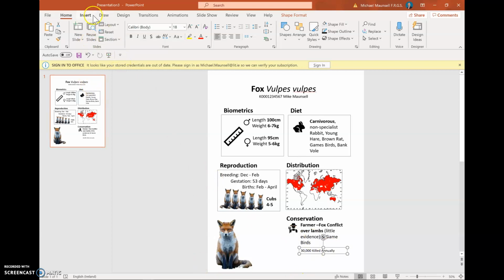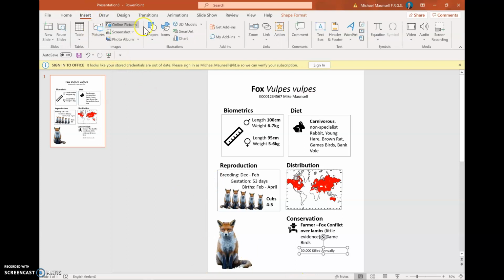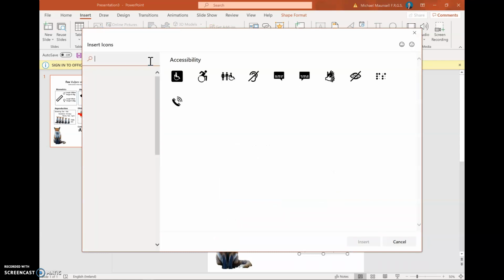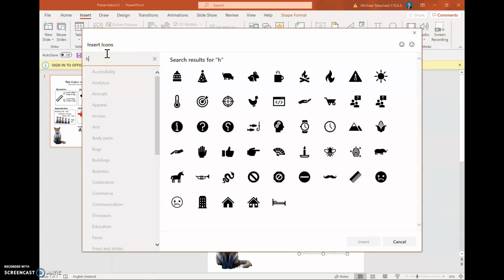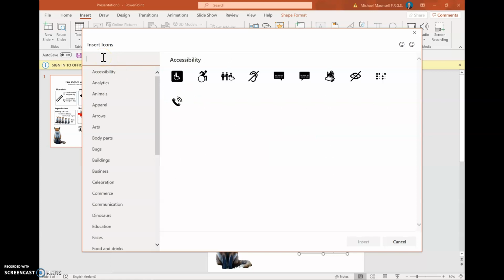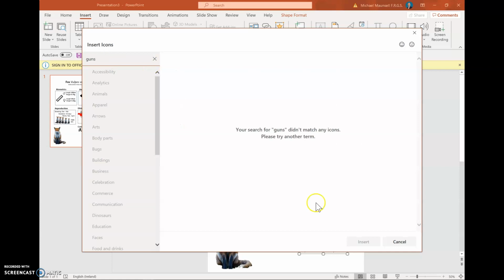Now if I go into our icons and I want to get a hunter to show that, I type in hunter. It didn't match. Hunt doesn't give me anything. Guns doesn't give me anything.